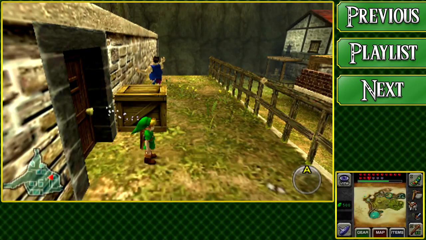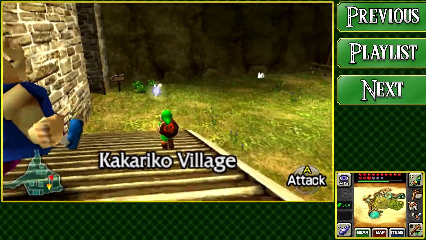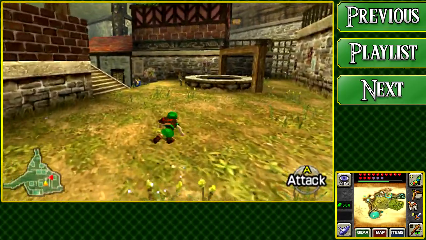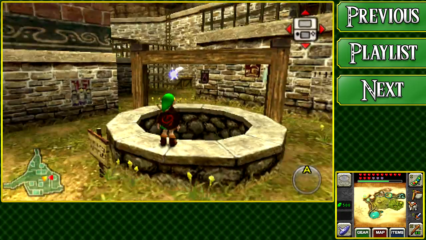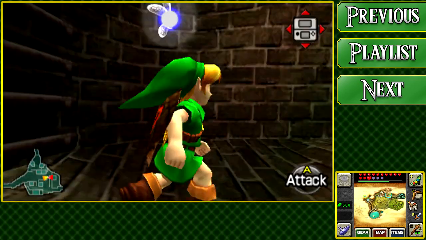If you remember the first time we were in Kakariko as Adult Link, we talked to that crazy old lady. And she told us about someone who had an eye that could see the truth and that it was in the bottom of the well or something like that. So why don't we try and find that? Let's go. Under the well. It smells better than an old sweater. Under the well. What am I doing?